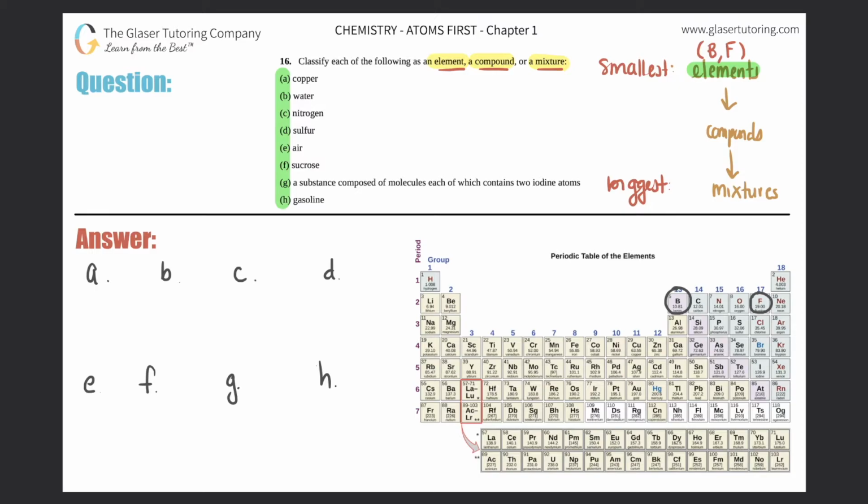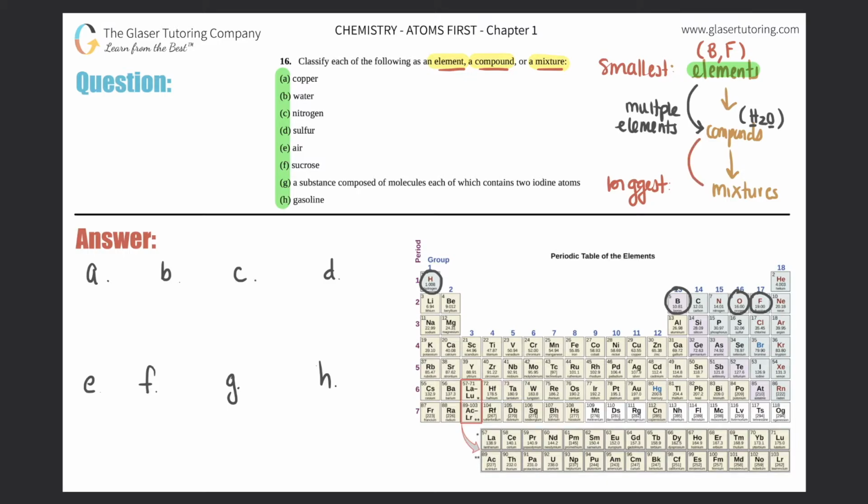So when you have multiple elements, you will make a compound. So a compound is just multiple elements coming together. So now you're picking up two or more blocks or squares on the periodic table. So this would be water, H2O. You picked up hydrogen and oxygen. Those are two separate squares on the periodic table. Hydrogen's over here, oxygen's over here. There's so many different compounds. And then it piggybacks from there.